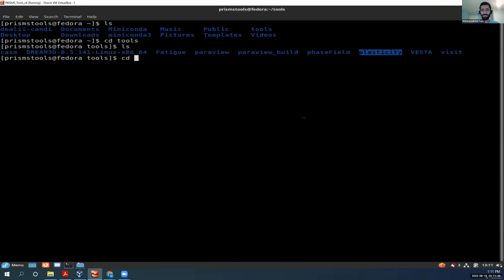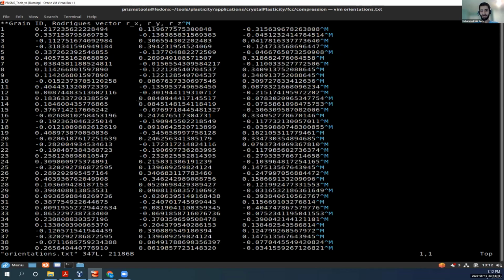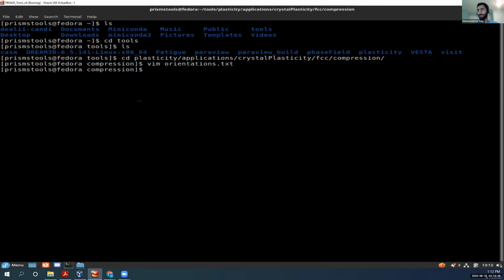Now you go to cd plasticity, and if you press tab, it will auto-complete the word for you. The next one is application, crystal plasticity, FCC, compression, and it's the same folder as I just showed you before. If you want to open any of those files, you should use any text editor. I'm comfortable with Vim, so I just open the file like this. So that's how you would open it.